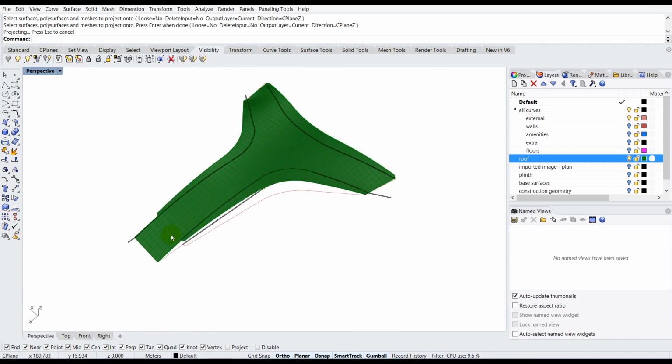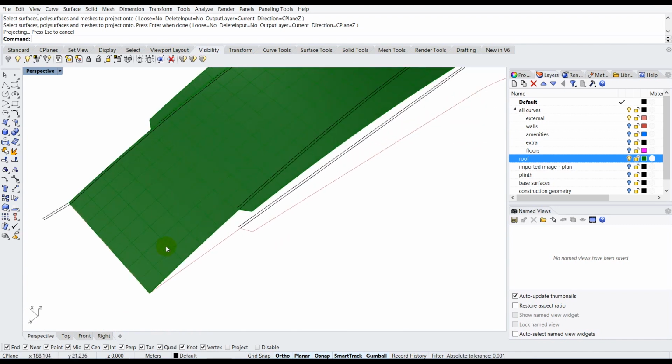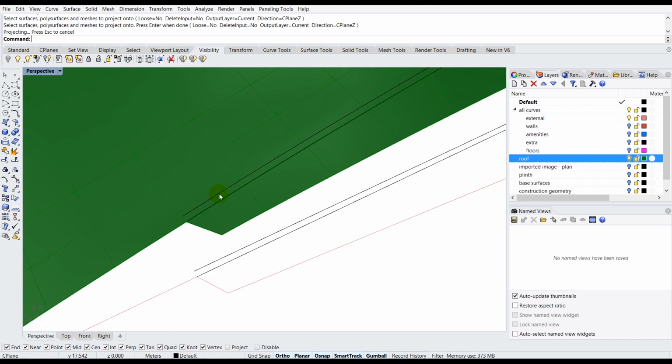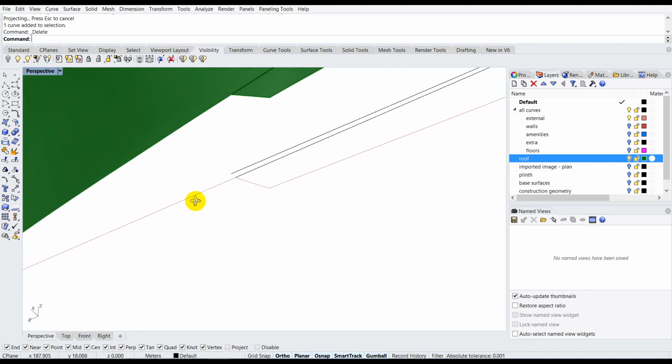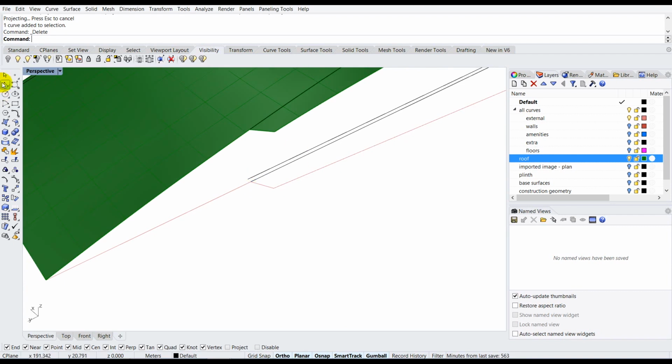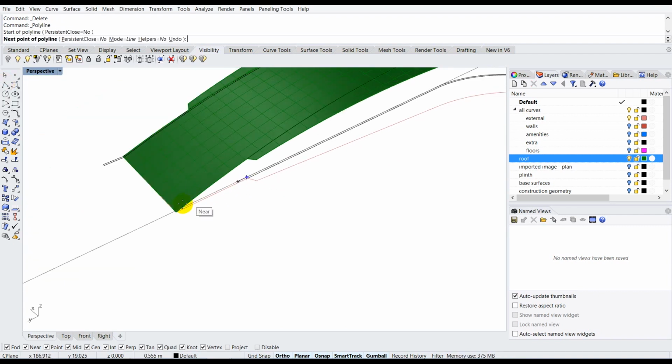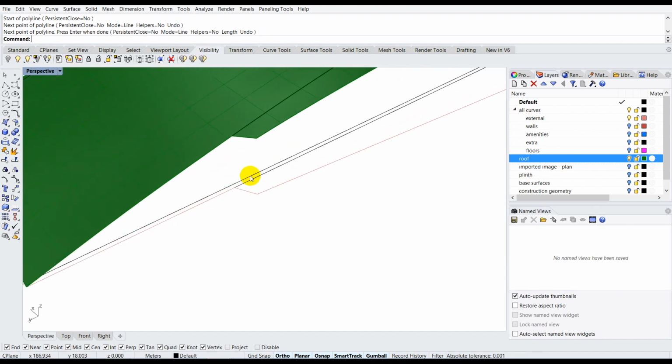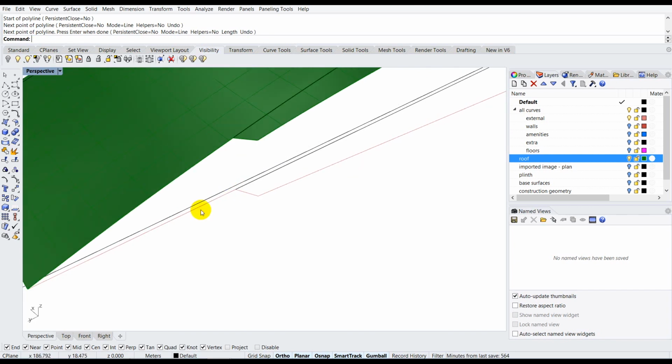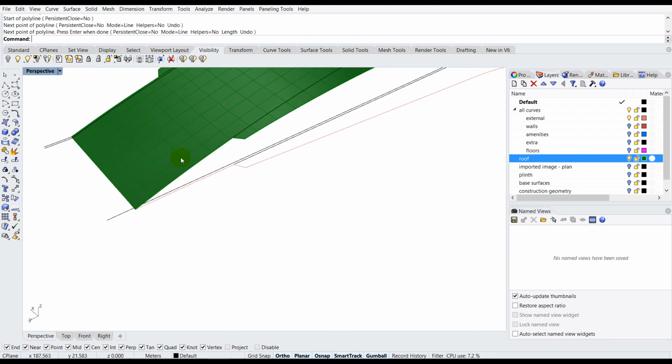But in this case, as you can notice, this particular curve is not complete in this direction. So we'll select this external curve and delete it, because if we split with it, it won't split, as it was an incomplete curve. So let's complete the curve on the bottom. You can select the polyline command and create a complete curve like this, and just click when you are done. Now you can project this curve. You can also create a curve over here so that this curve is also completed.